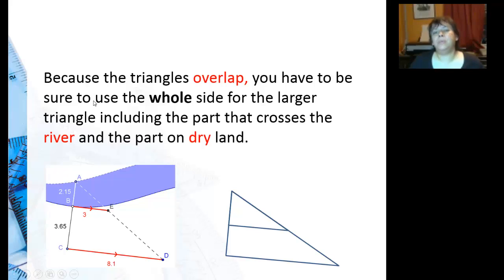So what does that mean? Really, the best way to get these problems—they're two tricky parts: one part in the algebra and the other part in the setup, which is right now. If you really want to get these problems right, you're going to draw two separate triangles. So what I'm going to do is take this overlapping triangle apart and separate it. See how that triangle came from there? So I have the big triangle, which I can clearly see, and the smaller triangle. Well, the small triangle is pretty easy to label. I can just take the 2.15 and the 3. The larger triangle is actually a little trickier because I have to add the 2.15 to the 3.65 to get the total length there. The 8.1 is pretty easy; that just comes from the base there.